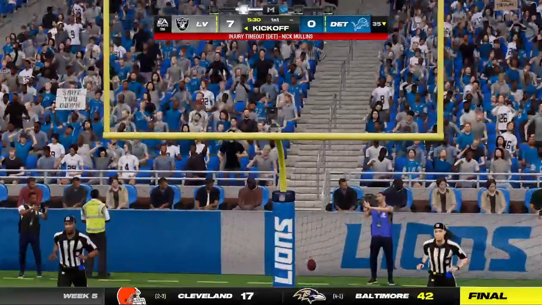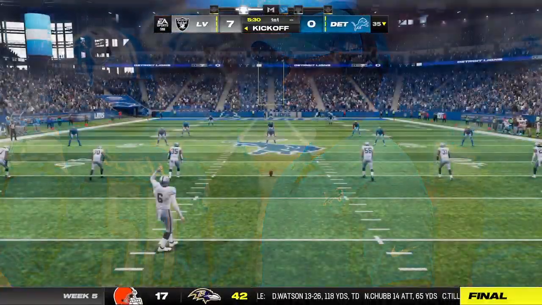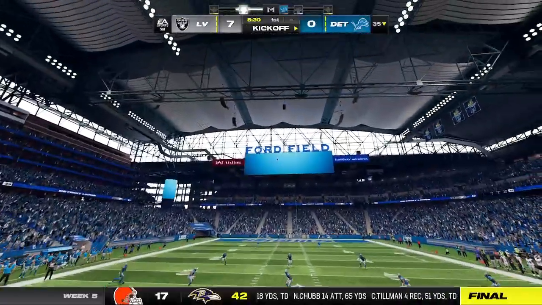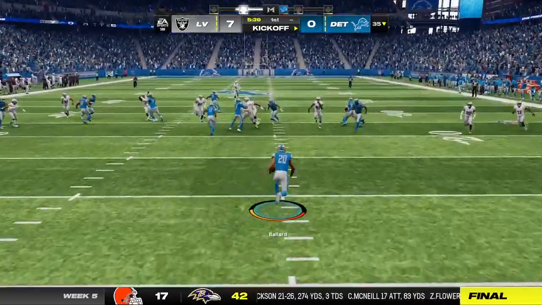Extra point by Carlson, up and good. And it's now a 7-0 game. On is the Raider kickoff unit now as they will send this one away. Taken at the goal line.